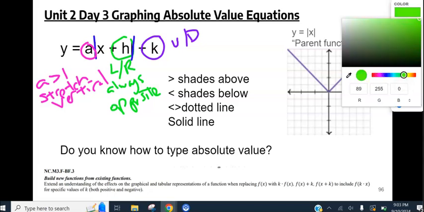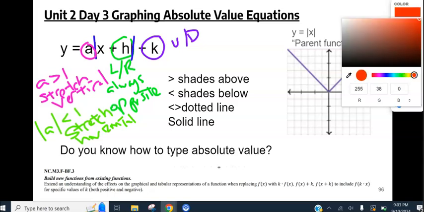With A being between 0 and 1, so A being less than 1, I'm going to put absolute value. So a positive number less than 1, like a half or a fourth. That one, smaller numbers stretch wider, aka horizontally. Sorry about my handwriting, using my touchscreen for this video.